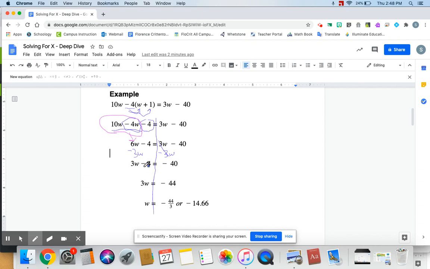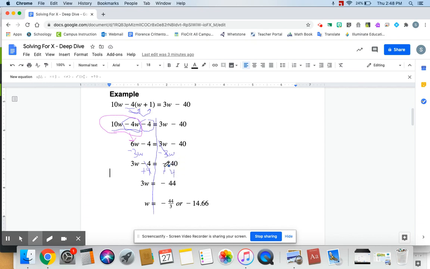Okay, so next, the difference between this step and this step. This has a 3w on the left, so does this one. This one has a minus 4 on the left, but this one does not, so they got rid of it. And in order to undo subtracting 4, you have to add it, because negative 4 plus 4 becomes 0, and they cancel. And then I have to add 4 here.